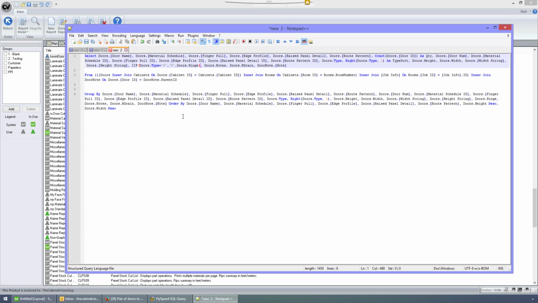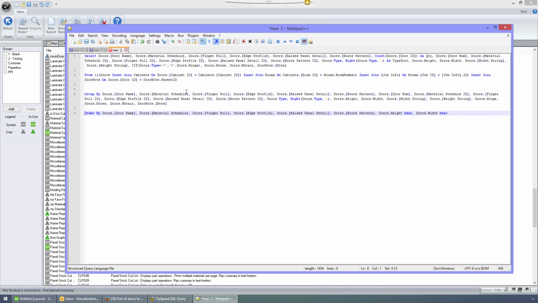Now once we have this, we just need to tell it to do the same thing in the group by section. Oh, you know what, I left the order by section there. So we'll find doors.hinge here. Let's just go ahead and copy. Oh, that's right, we need to give it a name for this. So, AS hinge. That way the report will find the proper field.